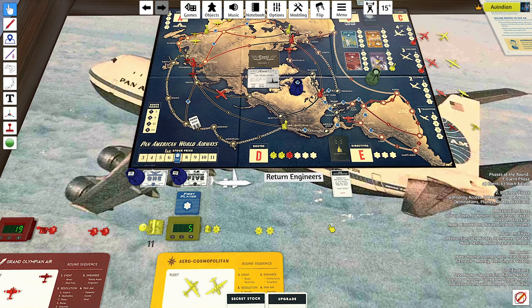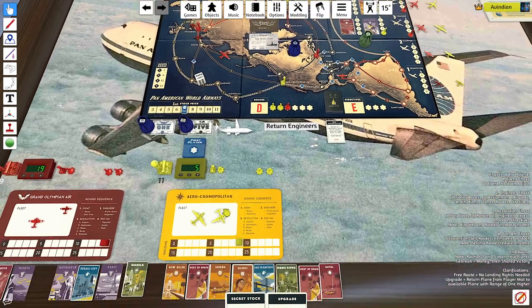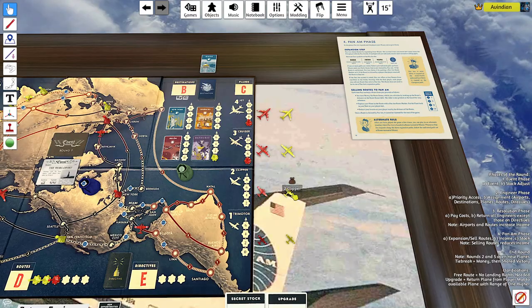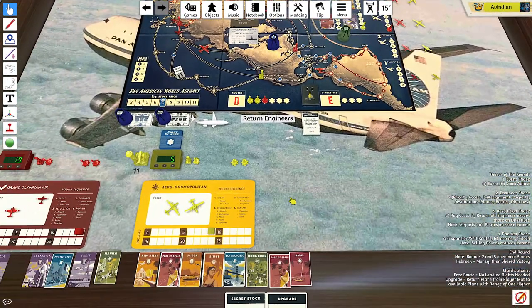Yellow could put down three routes. And I think they will. No, they won't. They can only do two routes, because they're only going to have two planes. He could get a clipper. He's got two left. It only costs $2.